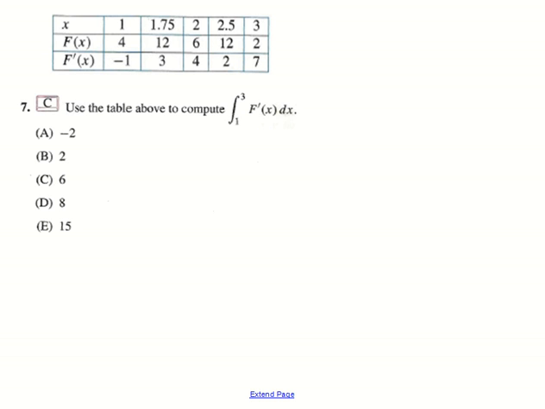of x dx. Okay, so we're trying to compute this integral right here. And if you notice that this is an f prime, so f prime means they've already taken the derivative. And so an integral just means that we want to take an antiderivative. And so if we use the first fundamental theorem of calculus, it would tell us that what we want right now is capital F of x evaluated from 1 to 3.